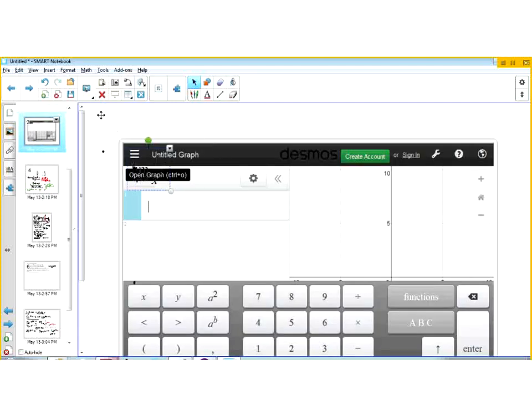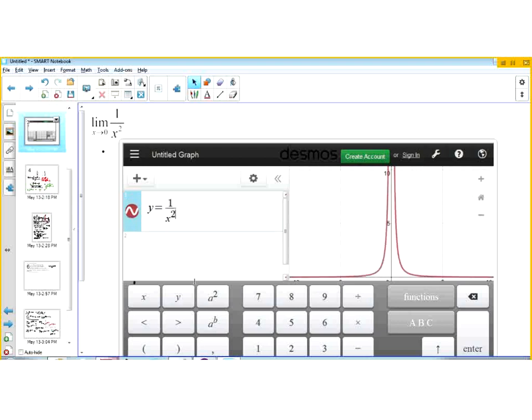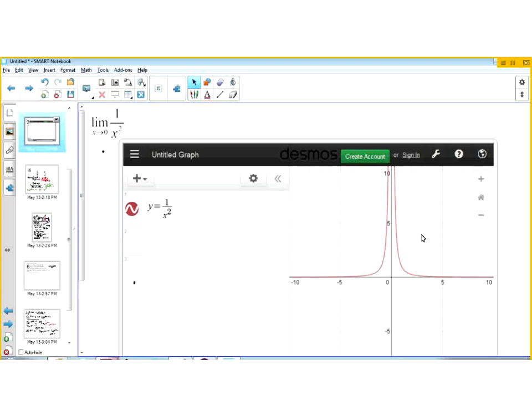So we're evaluating this limit. y is equal to 1 divided by x squared, and there we have it, shown in red again. What we can do is trace. We can zoom out, and we can go for a walk. So let's approach 0 from the left. Notice that as I approach 0, look at my corresponding output values. My x values are getting closer, look at the abscissas, they're getting closer and closer to 0, and look at the output values. They're getting larger and larger.